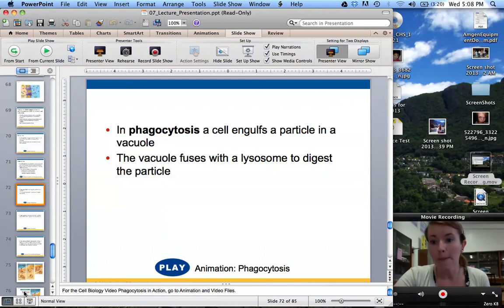So this is big, large food molecules. That's what it's taking in. And then, since this is such a large molecule, our cell can't use such a large molecule right away. So what it does is it fuses with the lysosome. The lysosome breaks down the food and then can send the subunits, the monomers, to wherever they're supposed to go to do their job.